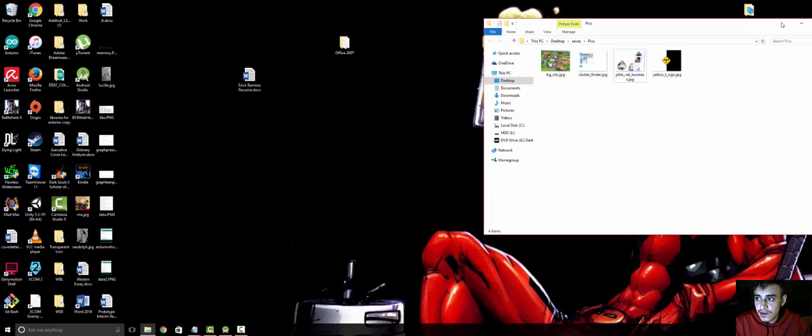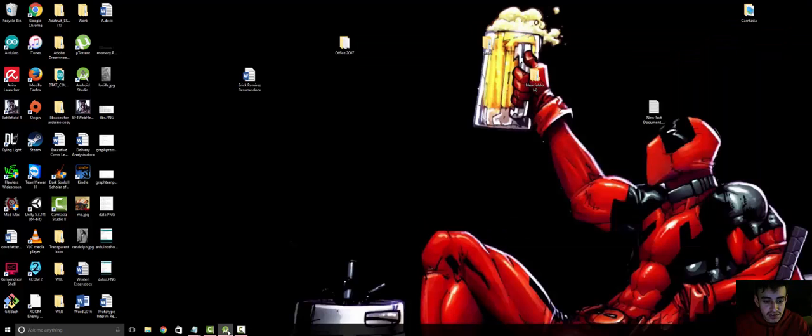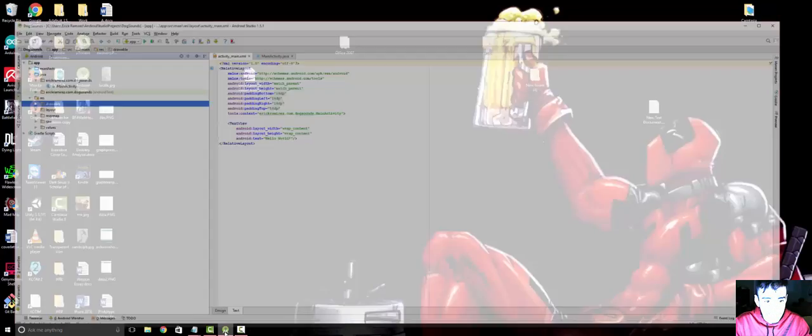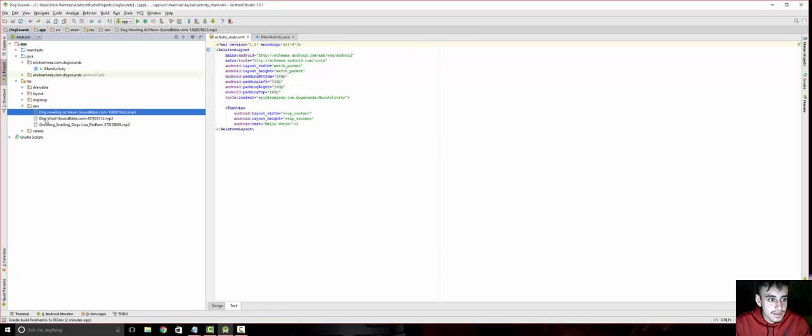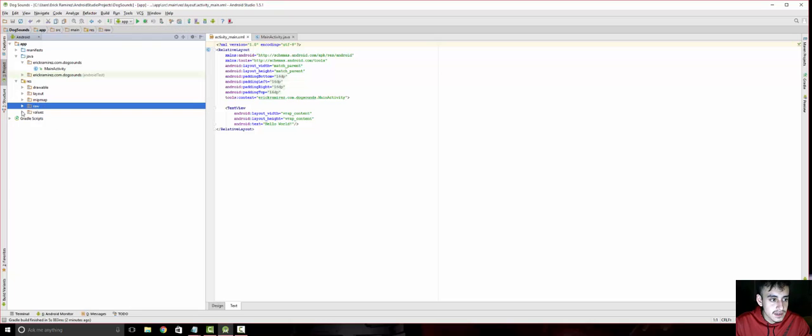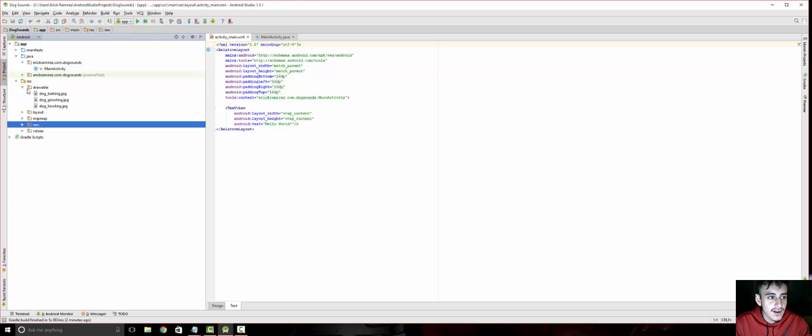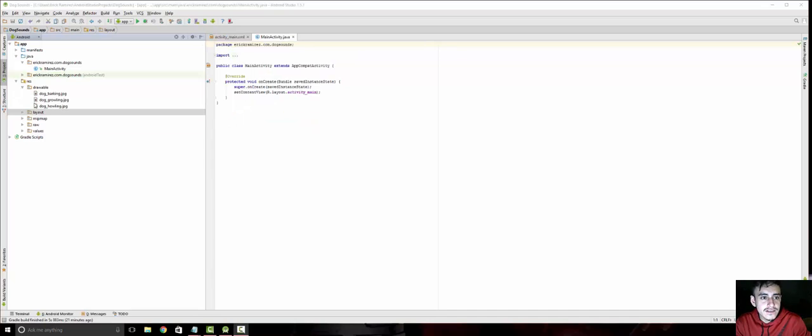And we're going to go back to Android Studio. Now here's the folder in which we have the MP3 files, and here we have our JPEG files. So that concludes setting up the project.